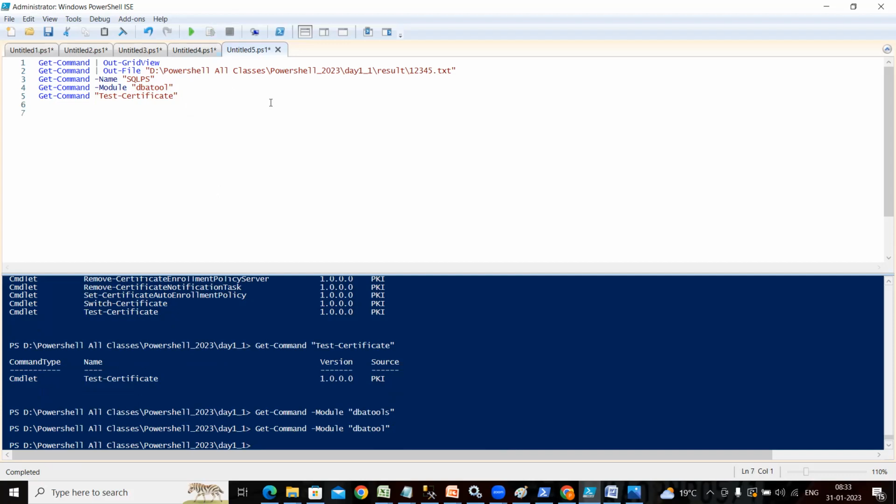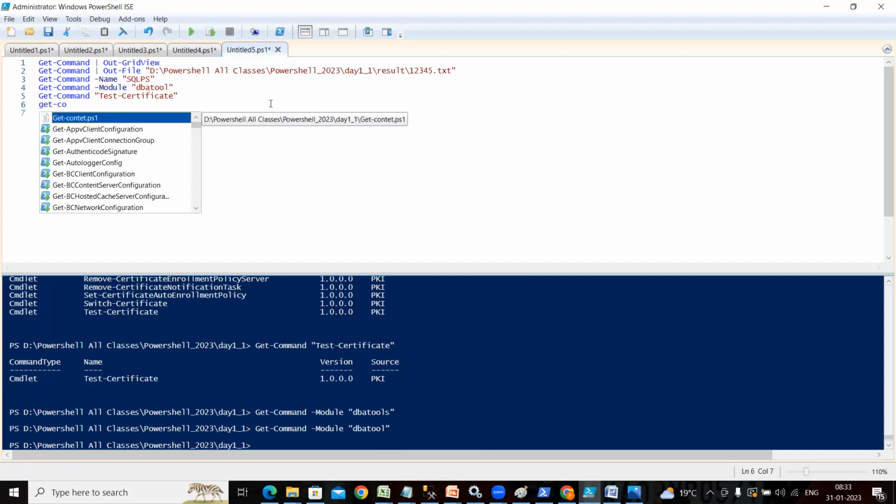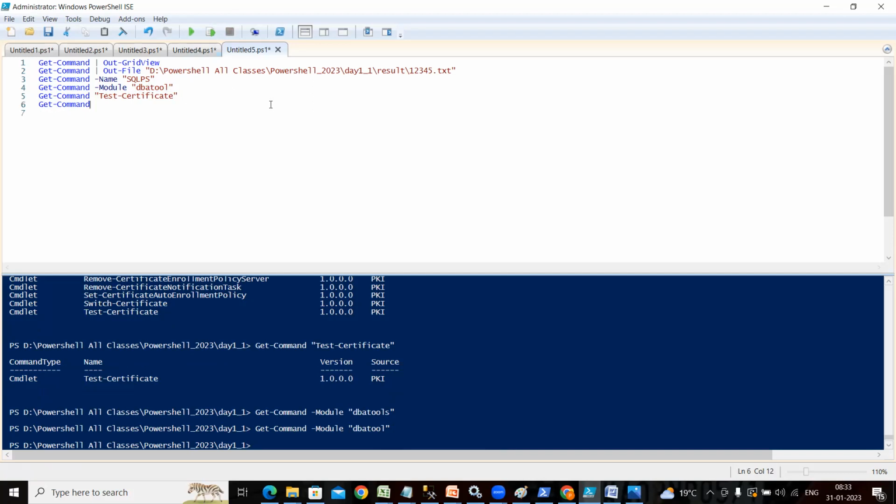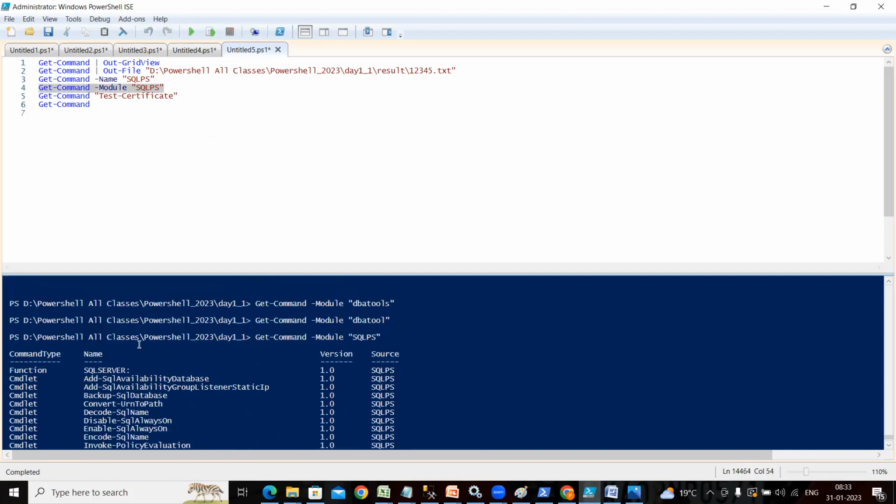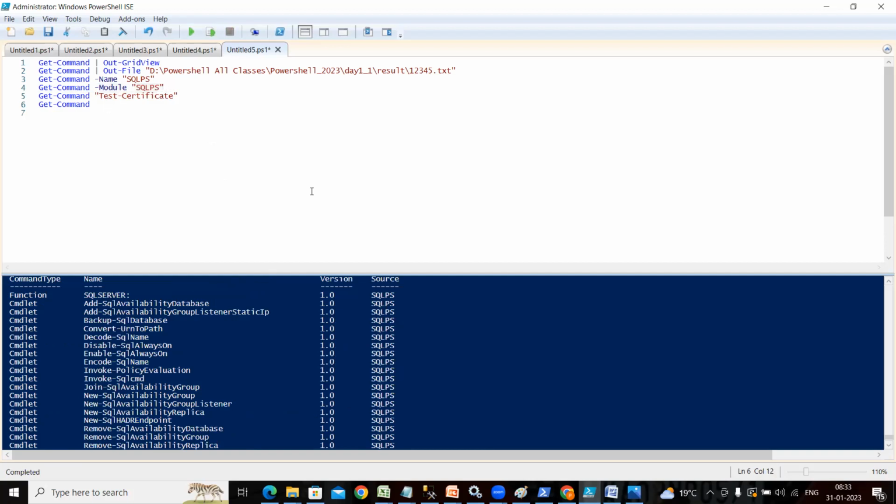Next, I'm going to explain one more thing, the Get-Command only. If I'm writing the Get-Command, don't go in the fashion I explained before. You always go in this way, and it is going to give you the proper result. I'm writing Get-Command, and in the Get-Command I want the module name, which is SQLPS. You have seen, right? Whenever we run SQLPS from here, we get some commands available for SQLPS. Same thing I can perform using this also. Get-Command and the same result I will write here.